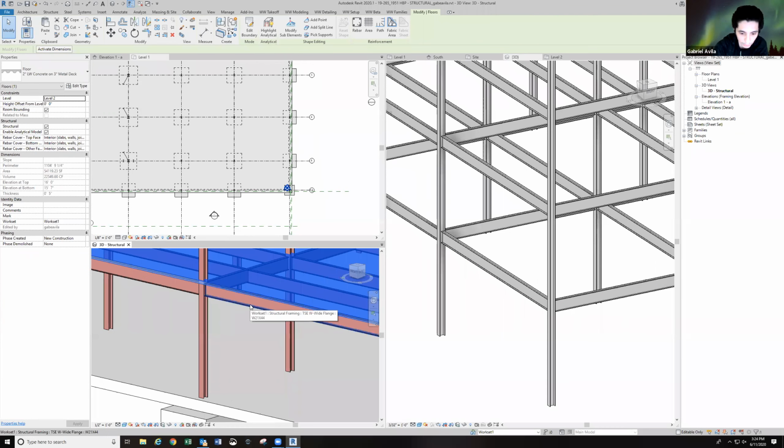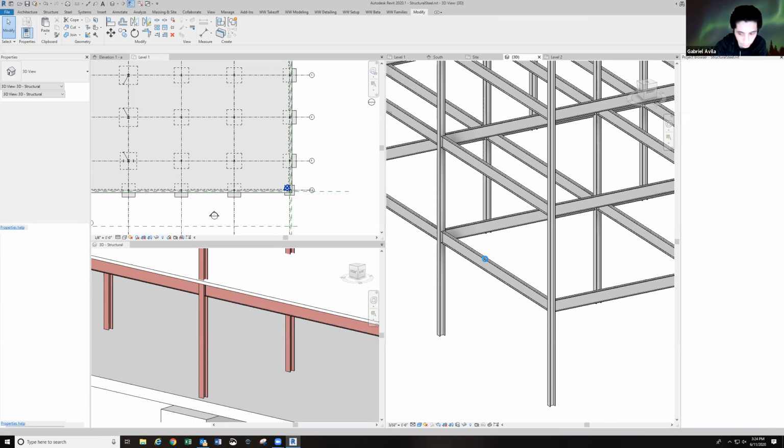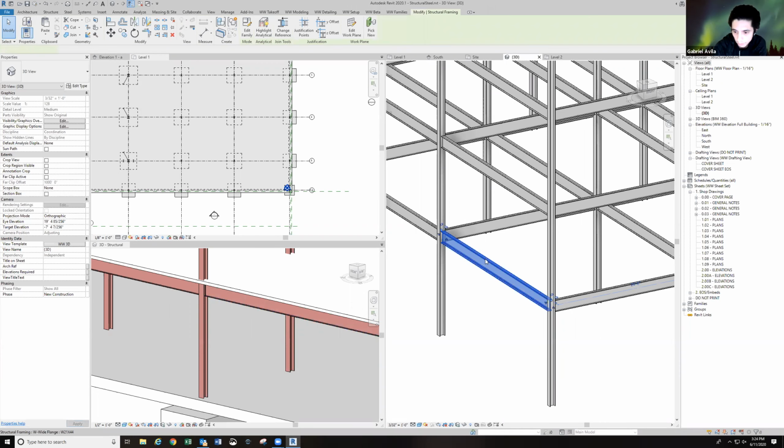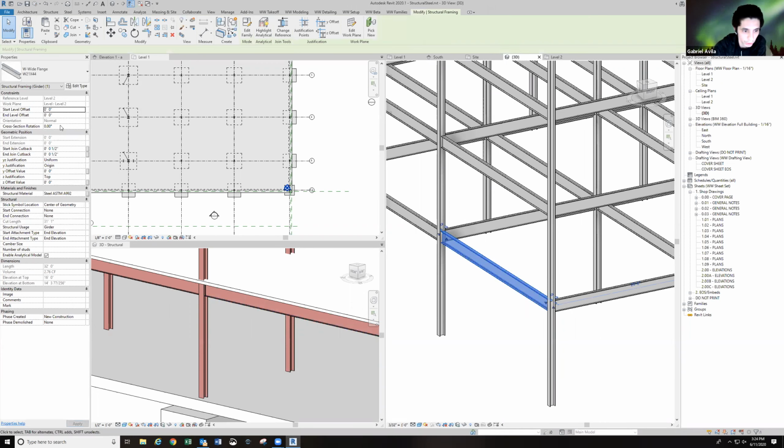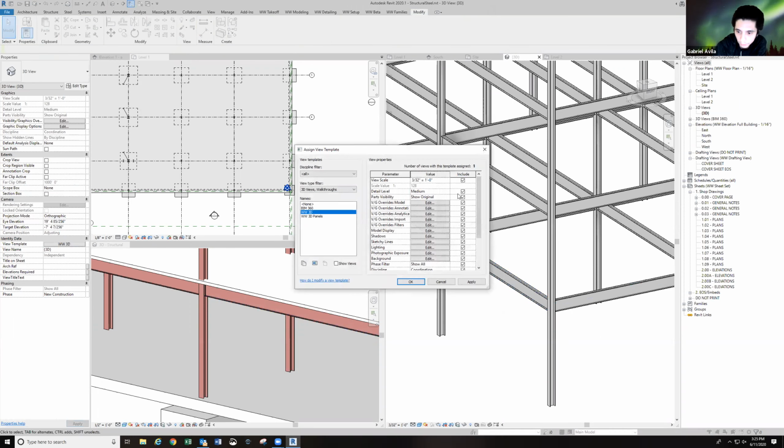So that beam is actually at the bottom of it, going down by 5 inches. If I click on ours, you have the ability to adjust that. It's going to be at level 2. Let me turn that off so I can toggle it.